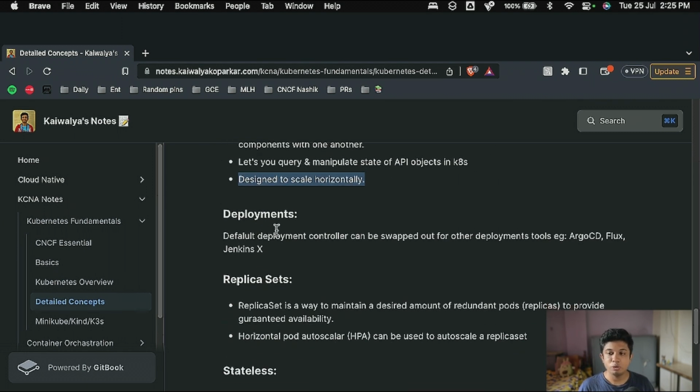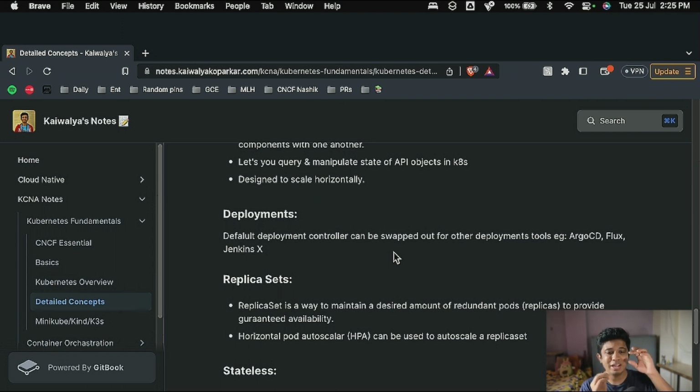And deployment, so the deployment controller can be swapped out with deployment tools like Argo CD, Jenkins, and Flux. If you have already checked out my Argo CD video, you might know what I am talking about. The deployment controller checks your desired state and current state, and swaps out things.